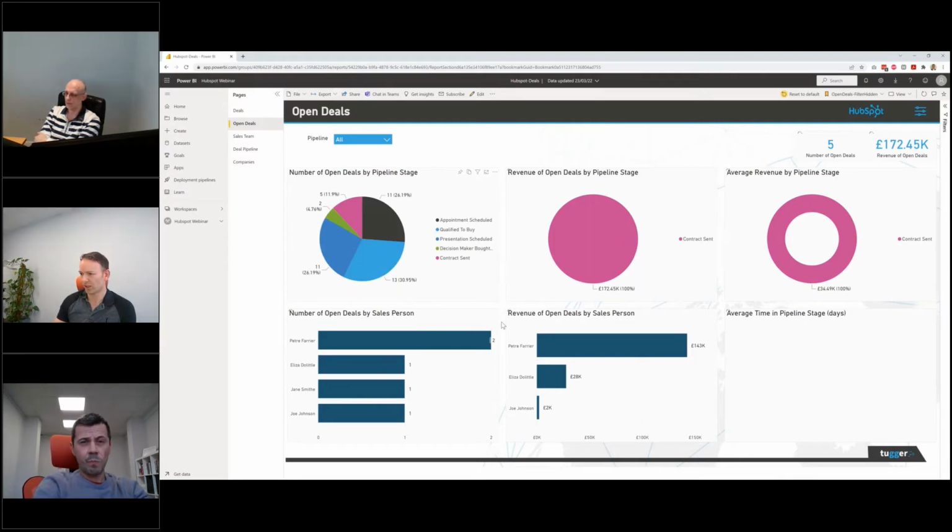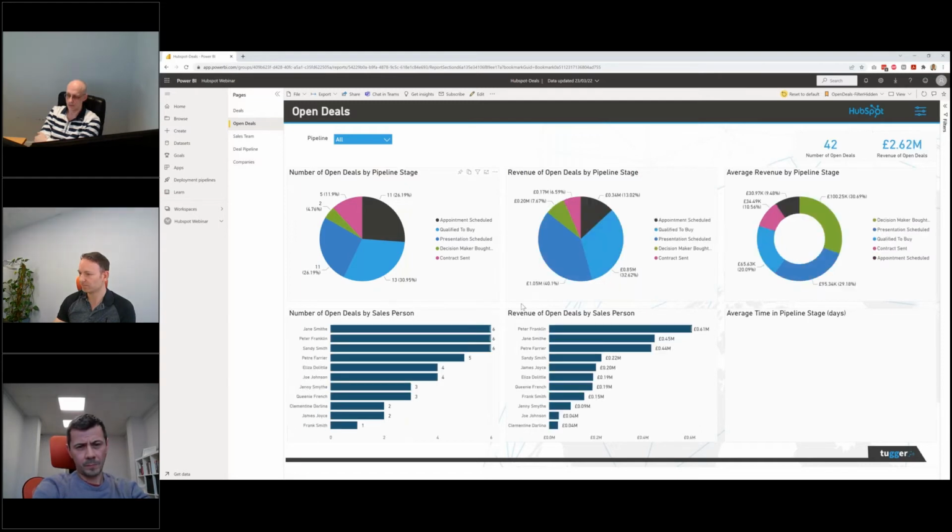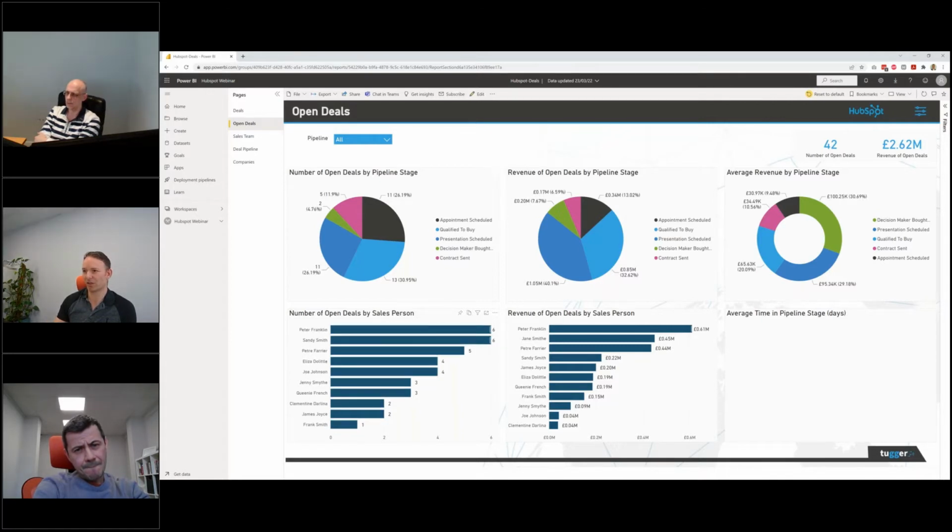You see the little spinning wheel here as everything's changing. Now, another little trick while we're on here is if I want to look at all the open deals, but I'm not interested in this particular person, particularly useful if you've got a salesperson who's leaving and you want to say, well, what impact is that going to have on my deals? I can right click on that bar there, and then I'll get an option to exclude. So if I just click on exclude, then all Jane Smith's details will get excluded from this graph, and it will impact all the other graphs on the page as well. Just taking a second to do that. You'll find when you use Power BI yourself, it's a lot quicker. It's just a bit slower because we're running everything over video at the minute.